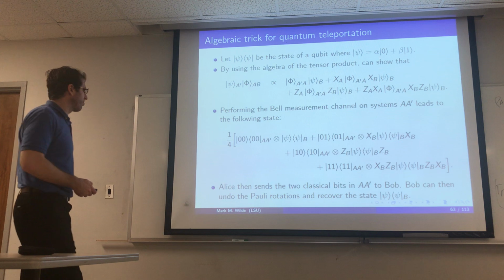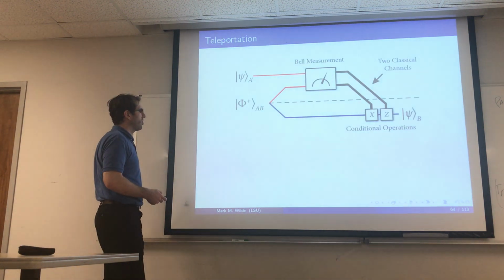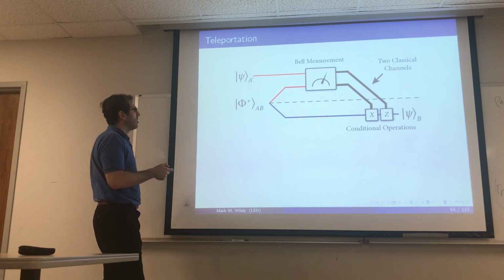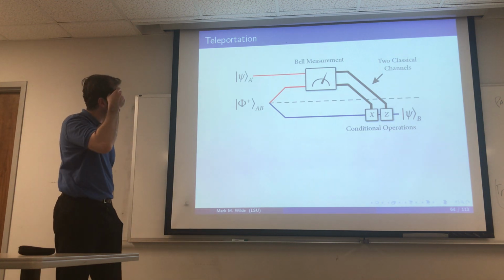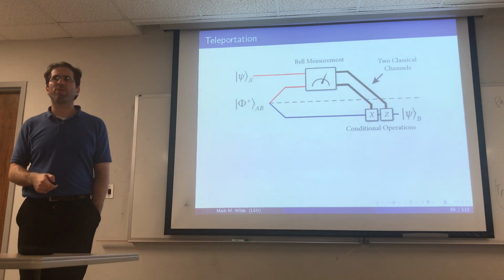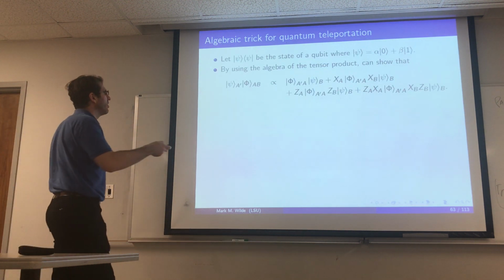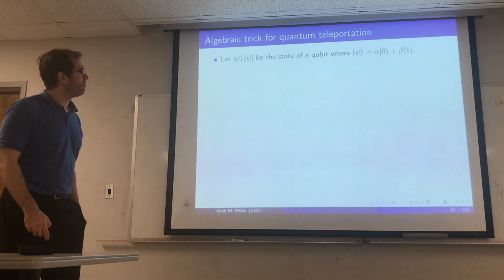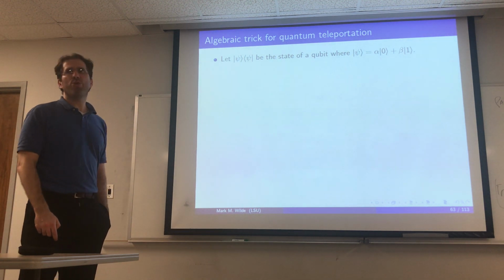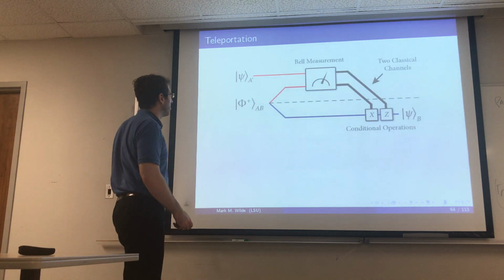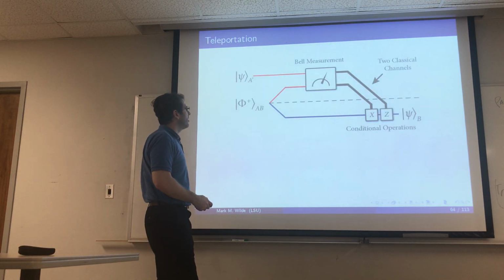So what's very interesting is that this procedure here is universal in the sense that it works no matter what this input state is, right? The alpha and beta that represent the quantum information encoded in this input state, the procedure has nothing to do with the alpha and beta. So it's somehow universal or blind to the state that's coming in. Okay?